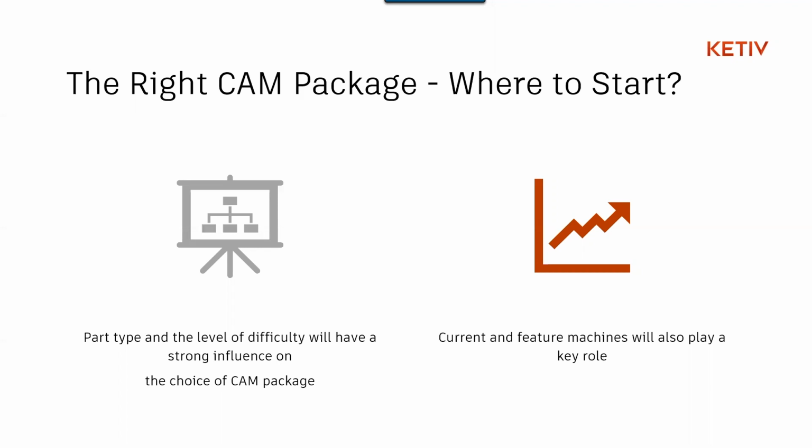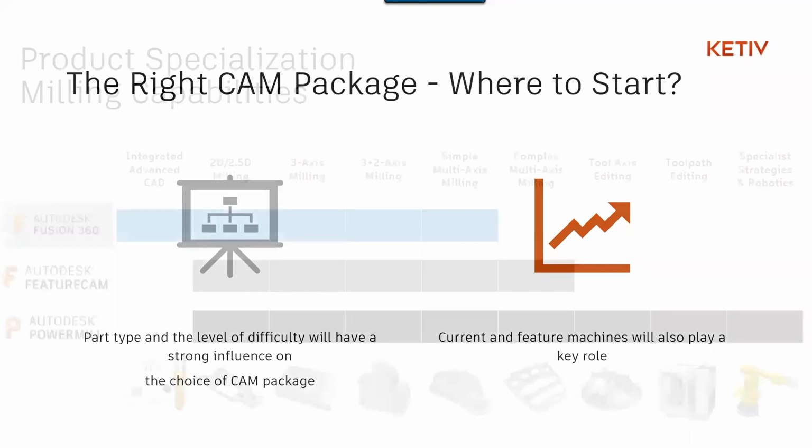something that's on the lower end of the CAM spectrum. In 2-3 years, they outgrow that, and they start buying some of these higher end CNC machines. Well, guess what? Some of the lower end CAM software isn't going to really give you that ROI on those machines. So that's going to play a pretty key role, and that's something you have to take into consideration as you're deciding what the correct CAM package is going to be for you guys.